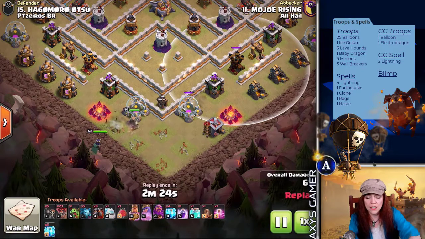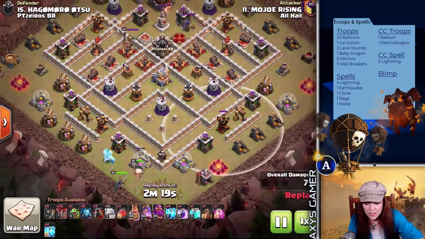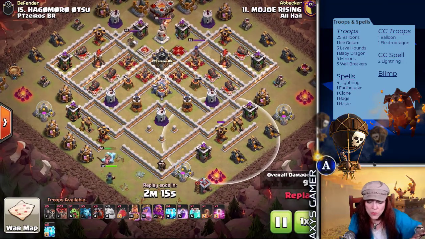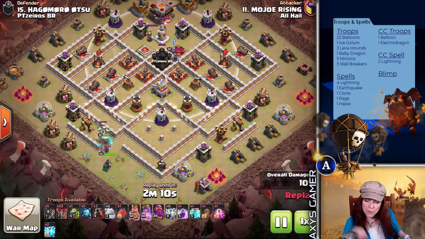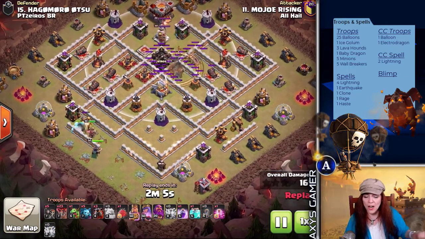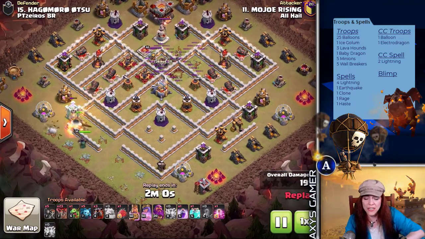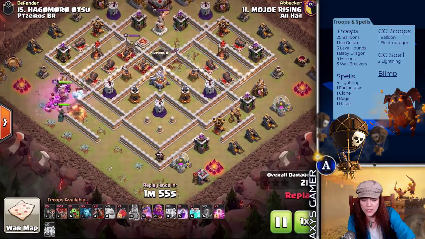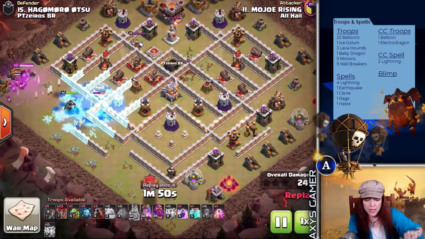So he dropped the queen at the left and an ice golem to start, as a shield. As they're heading their way up there, he's waiting for the queen to get right on that corner, and boom, there it goes. Now, clan castle, expos, queen are gone. That air defense is history as well. Now it's time to look at where the clone is going. He's got the blimp already, the rage, the king, the queen as well. Hopefully we'll get in there.